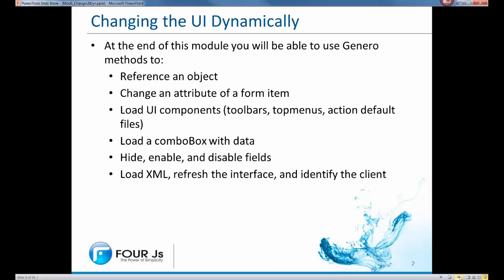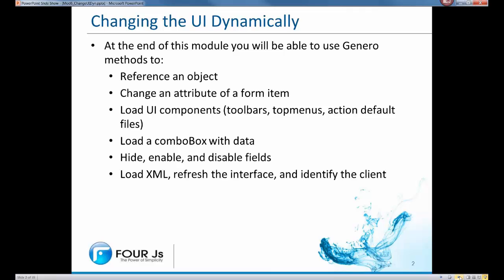So you're going to find out how you can reference an object, how you can dynamically change an attribute to a form item, how you can load your UI components, like load your toolbars and top menus, action defaults, style files, start menus, how you can dynamically or programmatically load a combo box with data, how you enable and disable, hide and show, make visible different types of fields, and then some basic stuff about working out there with the interface, how to load XML files, how to refresh the interface, and how to identify the client.